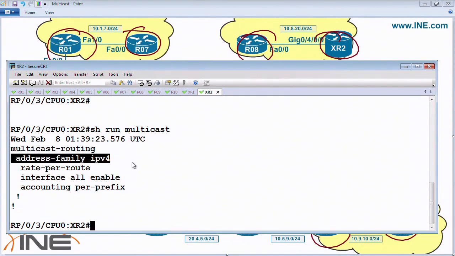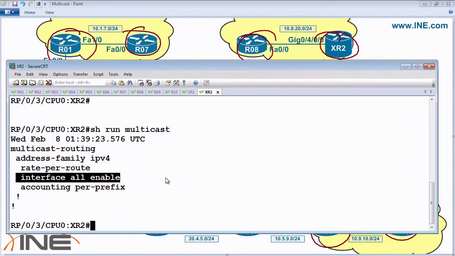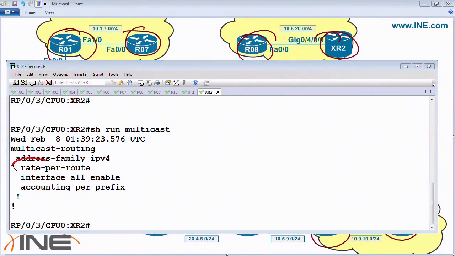Go to the address family, in this case it's talking about the IPv4 multicast routing process, and then enable it on the interfaces. You'll see that most of the examples also have these 2 commands, which is the rate per route and the accounting per prefix. What this allows you to do is to generate hits on the counters for multicast forwarding, even though the forwarding is happening in hardware.